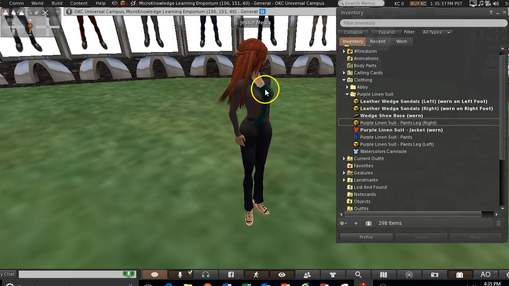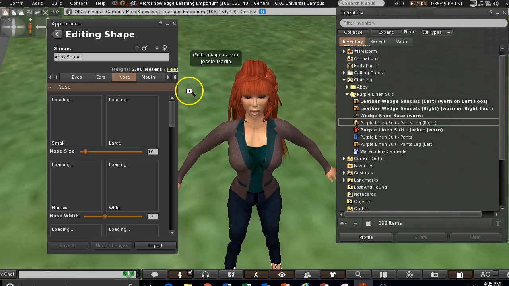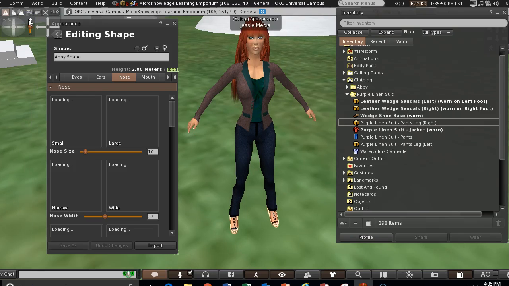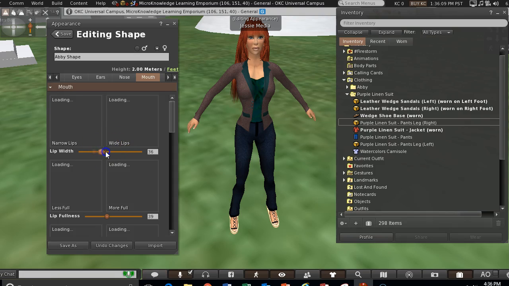Now, what if I wanted my appearance to look a little bit different. If I right click on the avatar, choose appearance, and choose edit shape, I can actually change things like my eyes, my ears, my nose, and I might want to zoom in for that, just get a little bit closer. So for example, if I wanted to change my mouth, and it'll take a moment for this to render, but you can see that I could use more narrow lips or more wide lips. Now, even though it's still rendering, if I go to wider lips, you can actually see that changing on my avatar.